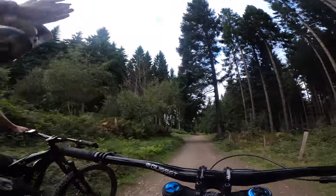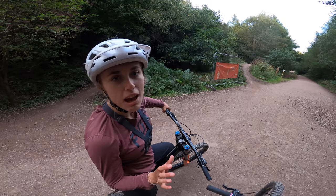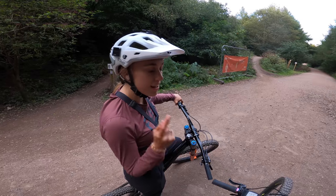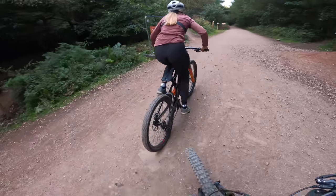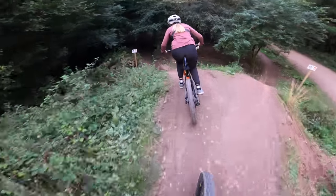Nice. We've made it back to the top once again, and this time I'm going to hit a brand new trail. It's called Corkscrew. It's a two dot one, so it's another gnarlier one that they've got here, and on the downhill rig, so let's check it out. I've put the camera on top of Tom's helmet and we're going to change the angle up a little bit so you can see from a different point of view, so let's get it. Dropping it in. Corkscrew, this is quite a gnarly trail.